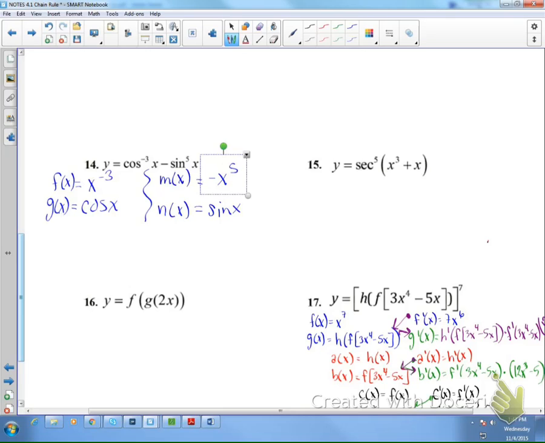Okay, clear up your desks. Just as a reminder, this problem is a good example. Why did we keep this as x to the negative third when we're taking a derivative? How would we have to take the derivative of this? What's that rule? Quotient rule. That's too much work. Isn't it easier just to do power rule? Okay.